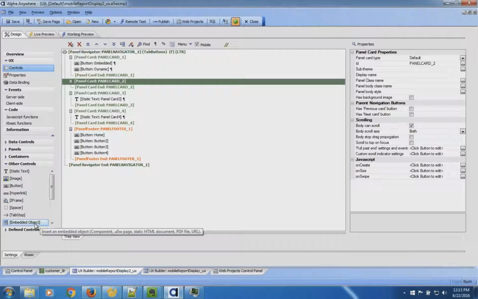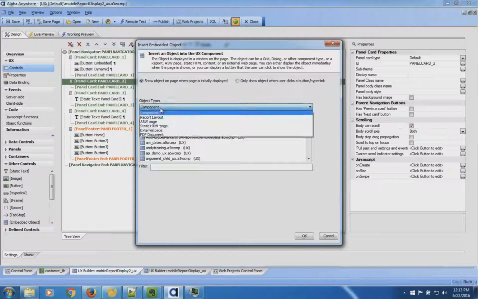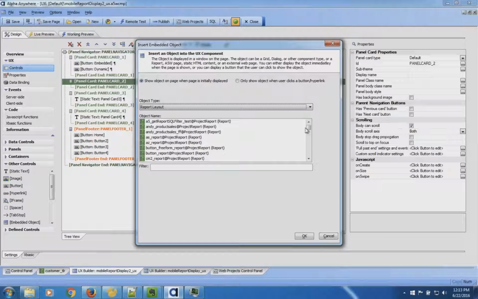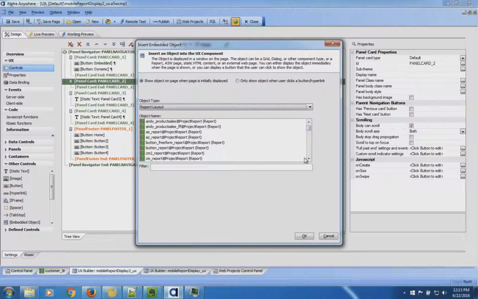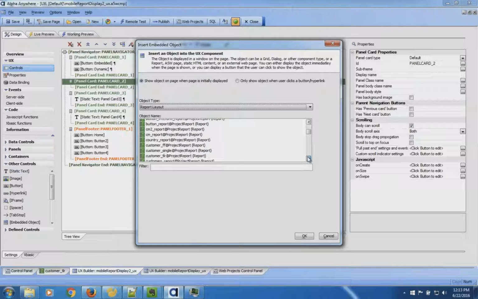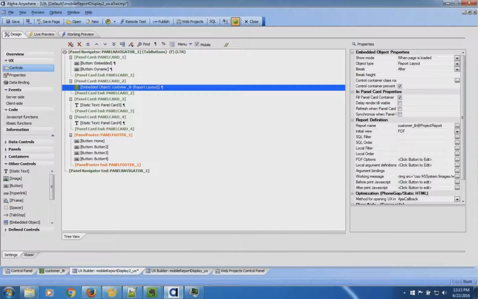So I can click on there. It's going to open up a window, and then I can either embed another object, let's say another UX form, but in this case I'm going to click Report. So now here's a list of all my different reports that are in here. And I know the one I want in this case is called, let's go to Report Layout, Customer Table Layout Report. And I use a little nomenclature: it's customer data in a table layout report. So I click OK. And now what I've done is I've actually embedded that report.